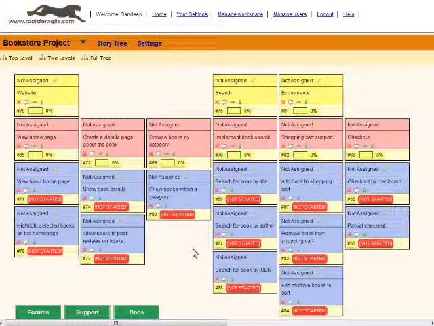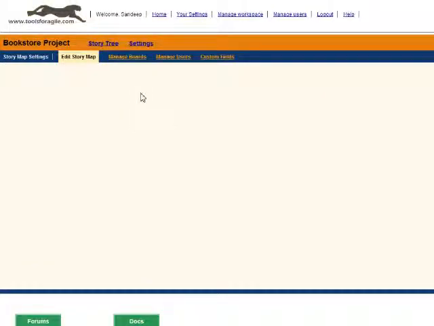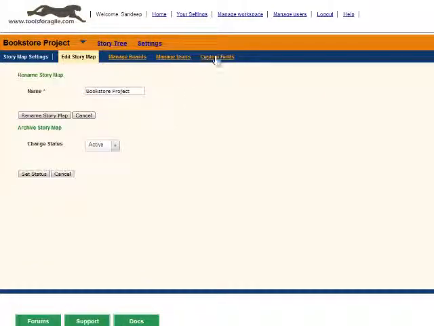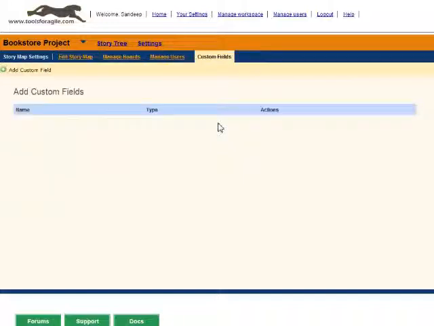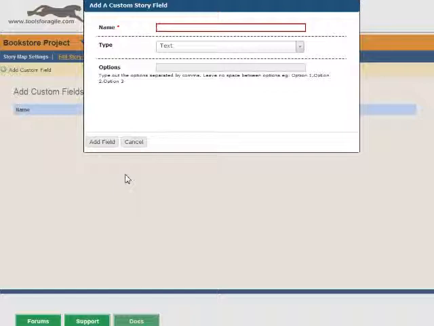into the second release? So to do all this, we're going to use a feature in story mapping called custom feature fields, which is there in the tool. So I'm going to go into the settings and I go into custom fields, and now I'm going to create a bunch of custom fields. Custom fields allow you to create any kind of field and put whatever value you want in it. I'm going to create a field called release.